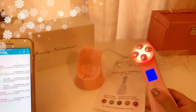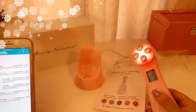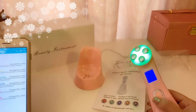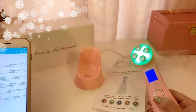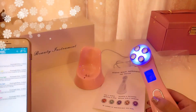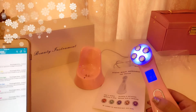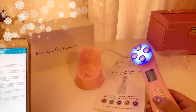applied to help the regeneration of collagen to increase skin elasticity. And then the green is to inhibit the growth of melanin and makes the skin whiter and cleaner. And then blue is anti-inflammatory, calms and shrinks pores. It's suitable for acne or oily skin.